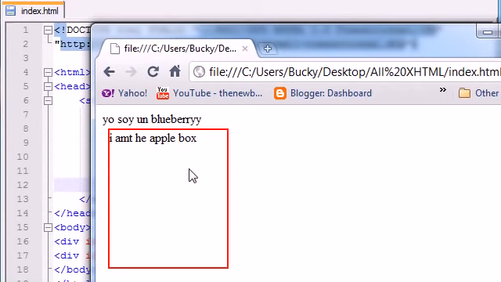We got a red box, 2 pixels solid red. It's absolute, and the width is 150 by 175, and it's 30 pixels down from the top and 15 pixels from the right. So now you're saying, this is pretty cool, because now I can have my elements in boxes and I can move them anywhere I want around the screen. So for example, your boss comes in and he's like, Bucky, make this 100 more pixels to the right and some more pixels down.